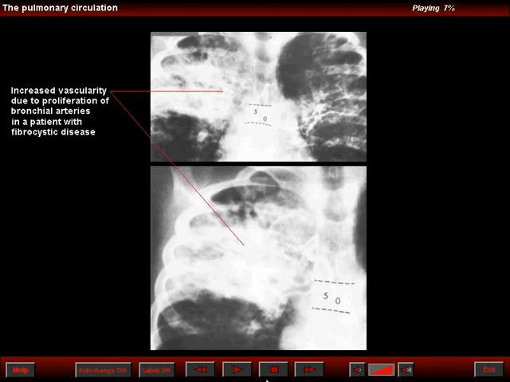This patient had fibrocystic disease. Note that there is consolidation in the right upper lobe and a very large bronchial arterial plexus, which represents the systemic supply to inflammatory regions of the lung. Any type of suppuration, bronchiectasis, pneumonias, granulomatosis can elicit increased bronchial collateral.